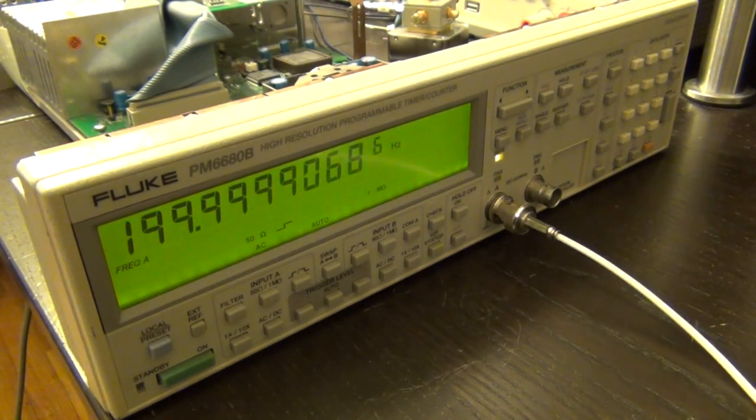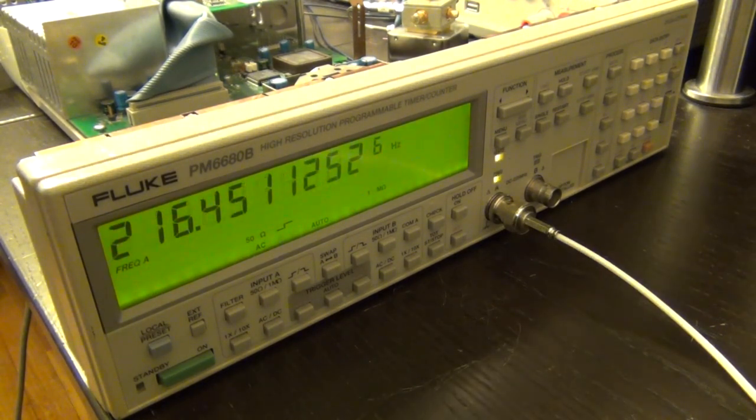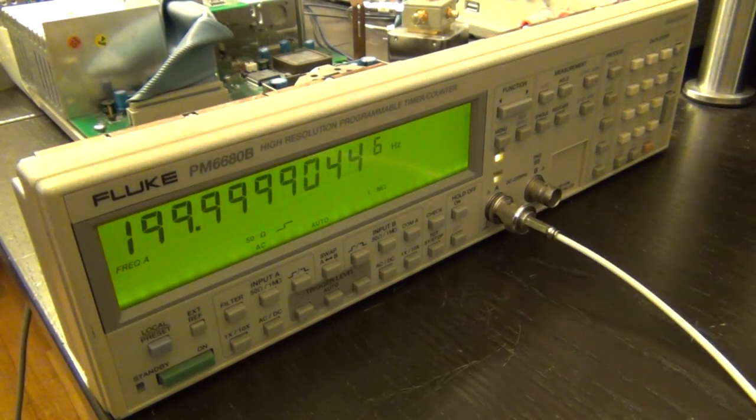this should be 200, there you go, that is 200 in fact, very nice, and 220, and it does indeed go to 230, 240, 250, 280, there you go, it keeps going. So 350 looks like the limit; anything above that, and you're going to run into problems, at least at 0 dBm. So let's go down to 200, and let's see how low we can go in power before it starts making mistakes.